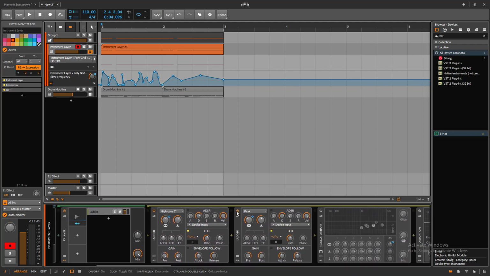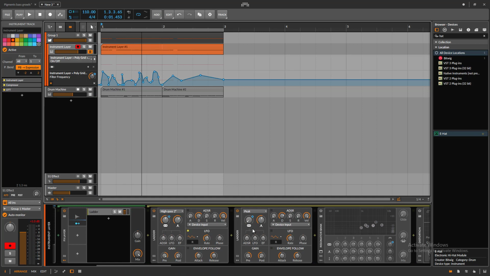Okay, so first of all, just a really super resonant high pass filter is the first effect that we've got there. Second effect, a peak filter, and they're playing against each other, so we're getting some vowel resonances.